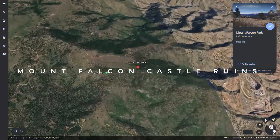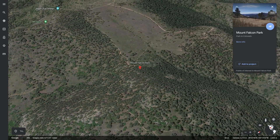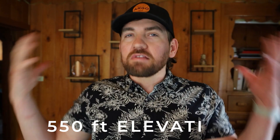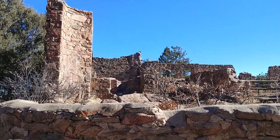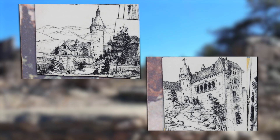The next trail is just a little bit north of this — the Mount Falcon Castle Ruins Trail. I like the upper loop. If you start at the bottom, you're going to have some steep incline right out the gate, so if you want to get after it, start down below and climb up. If you're just looking for an easy stroll, this is a great trail because the elevation change is only about 550 feet. It's fairly open and fairly exposed, so if you're going during the middle of the day, you'll get some direct sunlight. It can also get muddy after rain, so check the AllTrails app and weather conditions. It's a cool trail — this whole property used to be owned by one family, and there's even a spot where they tried to lobby to get a second White House built. The design looks like something from the Wizard of Oz. Beautiful views, good history, good plaques to read. In total, it's only about 3.9 miles.